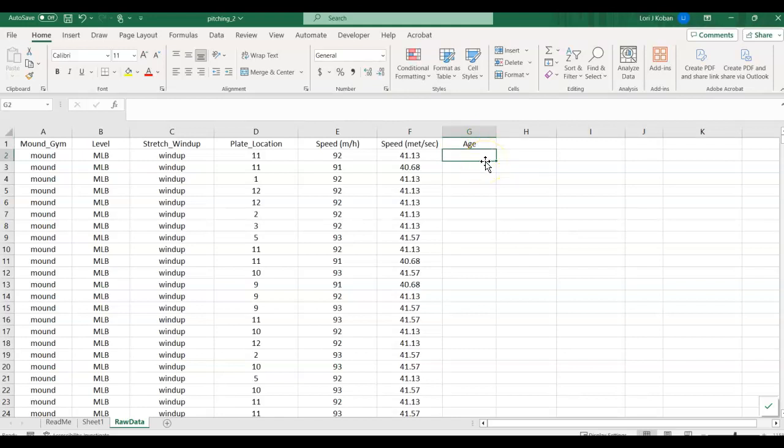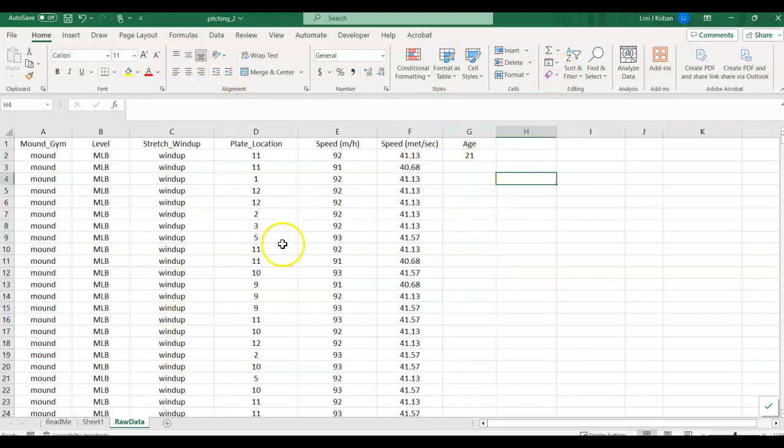So we're going to say that the age of a Major League Baseball player is some random number between 19 and 31. Now, so I could say equals random between, and we want to take random between 19 and 31 because this is a Major League Baseball player, and I would get the age of 21, and that works well.